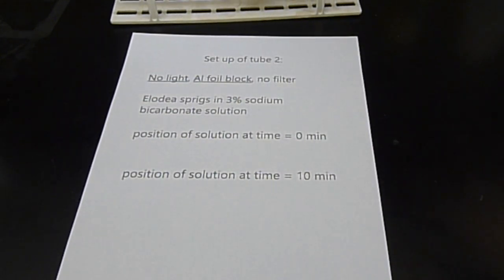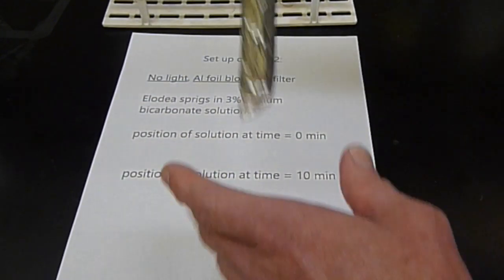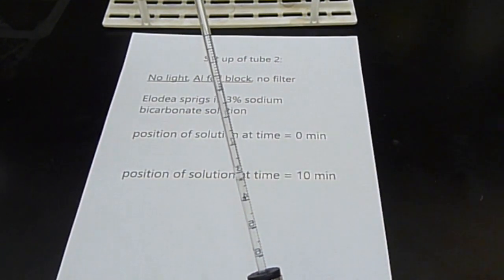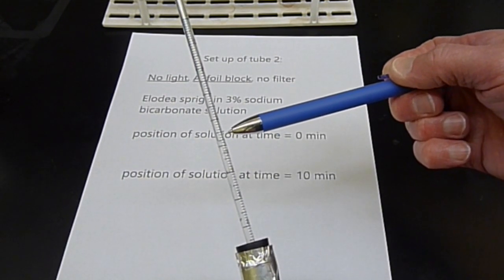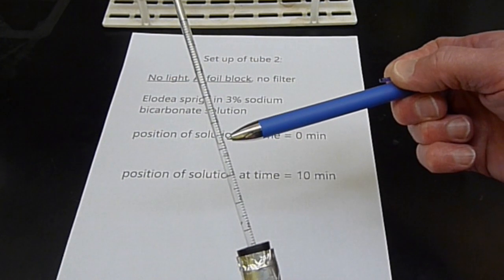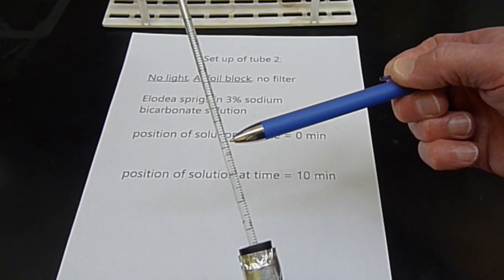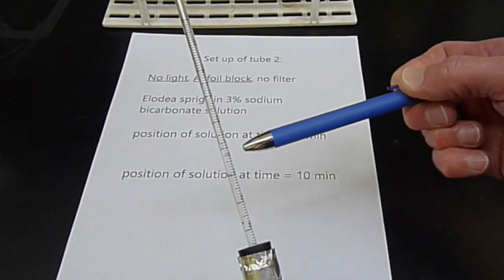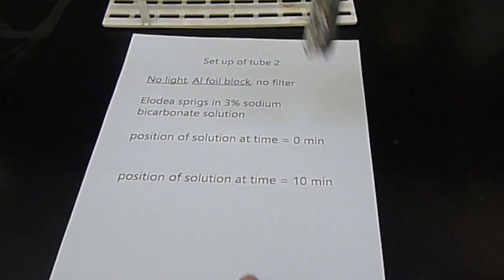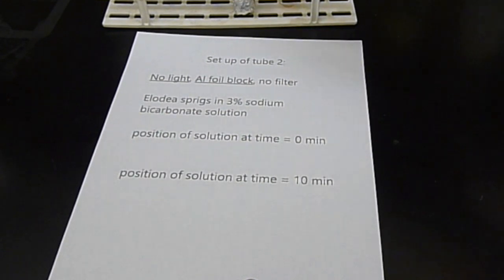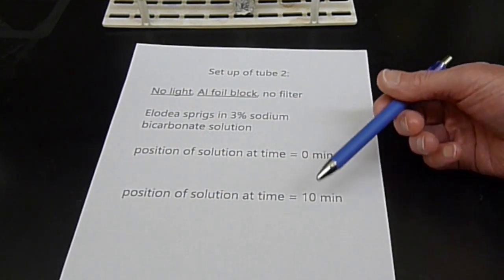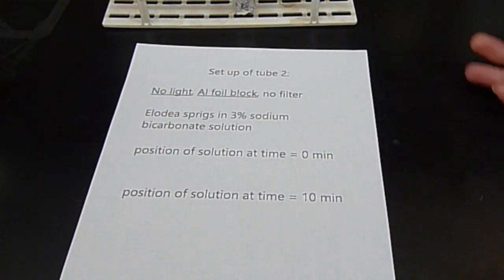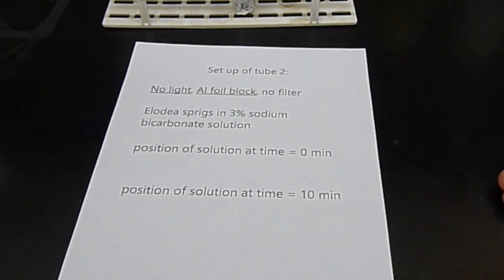If the oxygen is going to be consumed by the plant when it's in the dark here, then we will see this volume here decrease a little bit. So you'll be able to see the liquid recede in that tube, if it moves at all. But we'll see. So I'm going to give it a couple of minutes to get used to the new temperature, because I just held it in my hand. And then I'm going to come back, record the position at time 0, 10 minutes later, record the position again, and that will be the amount of oxygen consumed by cell respiration.